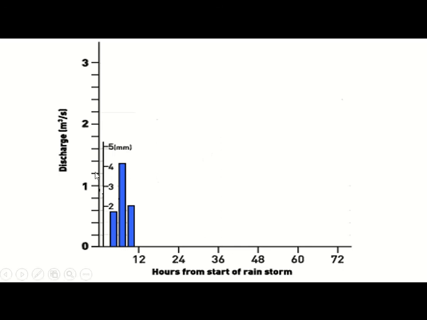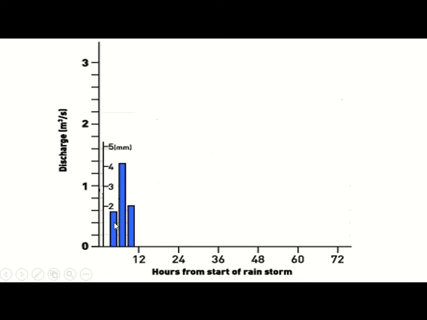But you'll also notice on here there's a tiny little extra graph, and this extra little graph has its own little axis, and this axis is measuring it in millimeters. So it's measuring rainfall, because rainfall is measured in millimeters, how far up a rain gauge it goes. So this rainfall event, you can see, after about 3 to 6 hours, produced just under 2 millimeters of rainfall. In the next 3 hour spell, it produced just over 4, and then it slowed down to produce 2 for the final set of 3 hours.